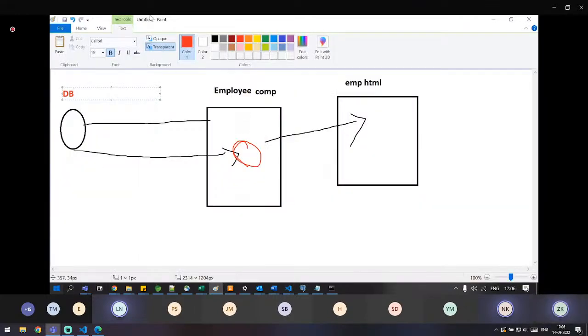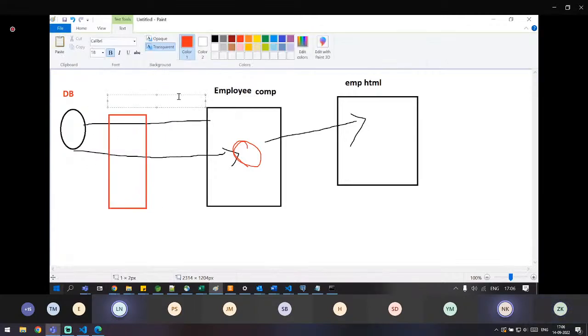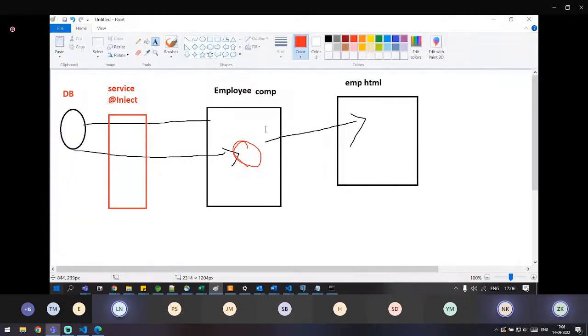Okay, there is one more layer which is sitting here. What is that layer? Service. I discussed it, right? The @Injectable. This layer. Okay, now how should I link a component and service?